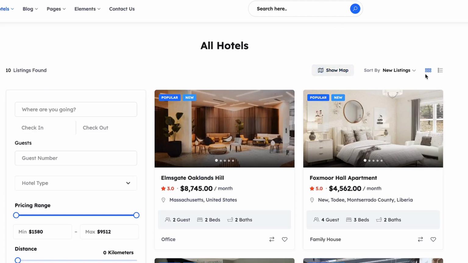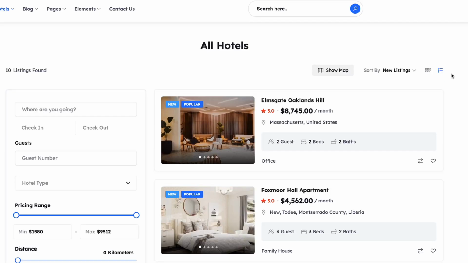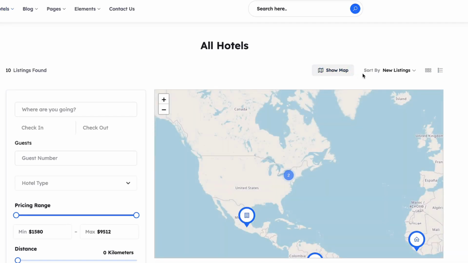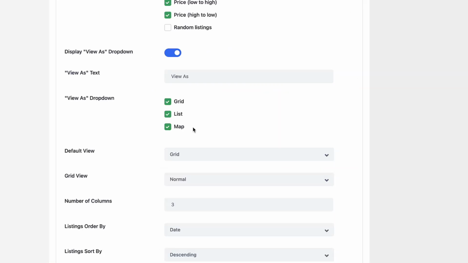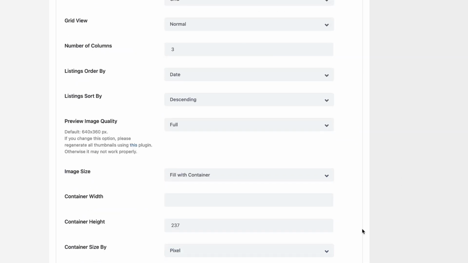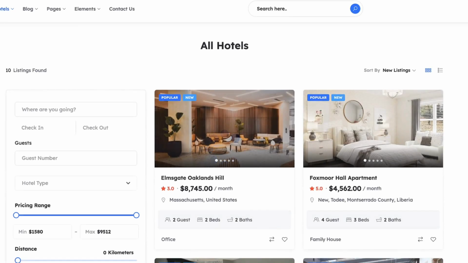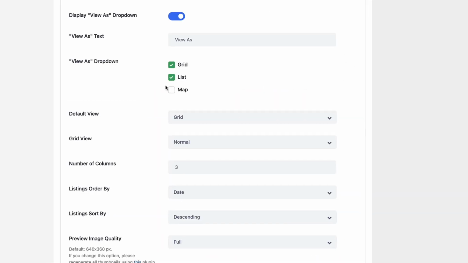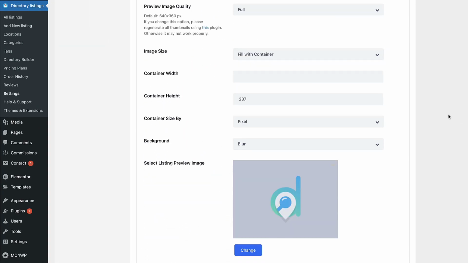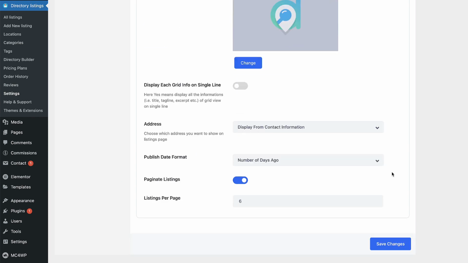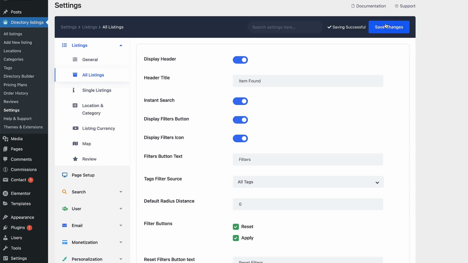As you see, there is a grid view, list view, and map view. Grid view is a default one. Maybe I don't need a map view, so I'm gonna deactivate, save it, refresh it, and you'll see it's gone. But I'm gonna leave it as it is. Image sizes and other information here.